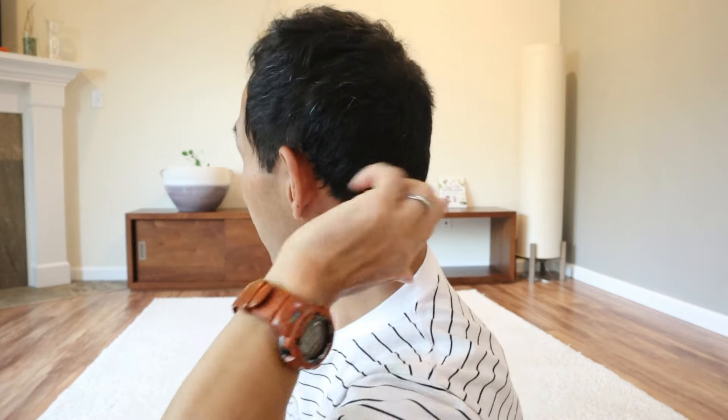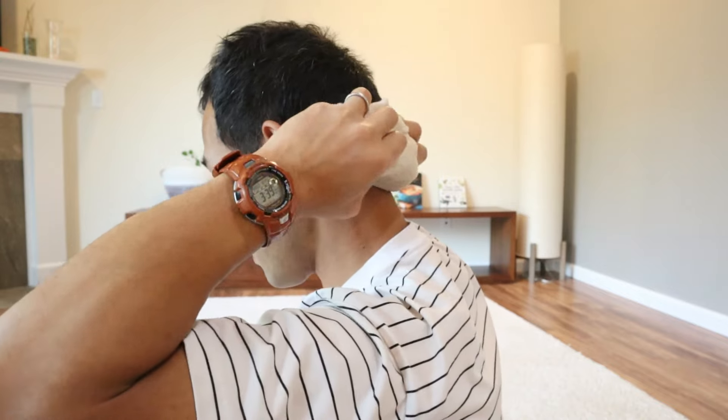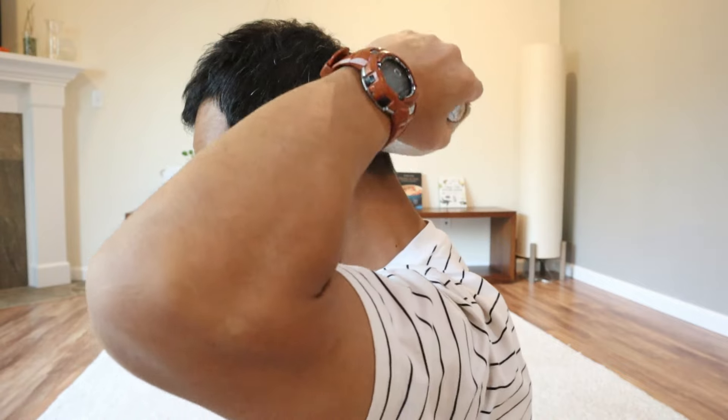The placement of the towel roll is important. At the base — you find the base of your skull, right here. So you're going to place the towel right at the base of your skull. You don't want it too high, you don't want it too low, just right at the base of the skull. And you don't want the towel roll to be too big. Depending on your posture and your body type and comfort, you may need to use a pillow or maybe fold a blanket underneath your head so that your head is not hanging.